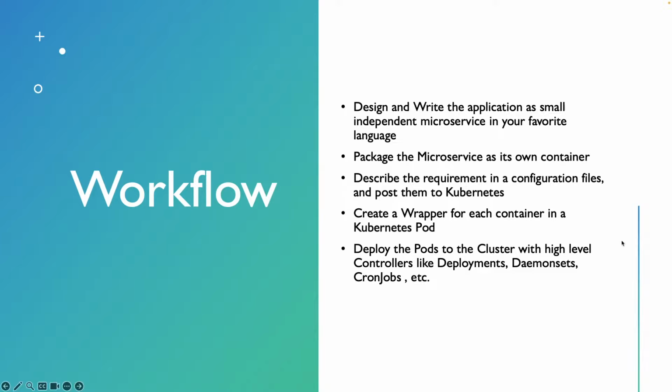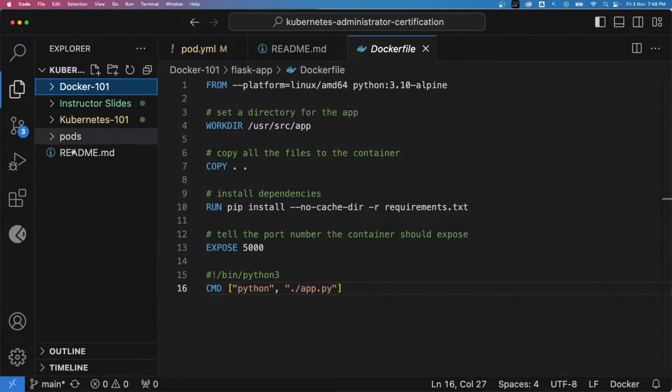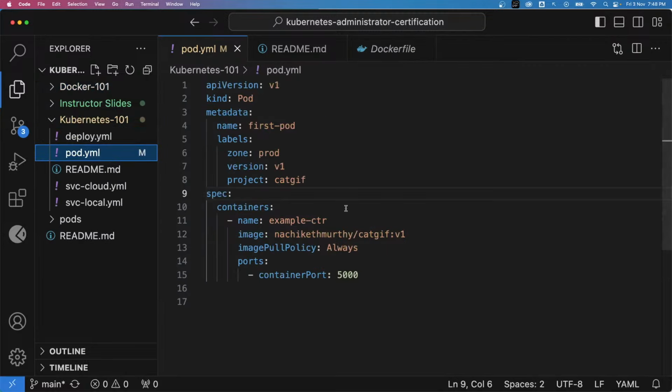Now, let me give you an example of how a simple file would look. This is an example file called pod.yaml. As I mentioned, a pod in Kubernetes is basically a wrapper to my container. Here I've got the information about my container under the spec, and on top of that I've created a wrapper.